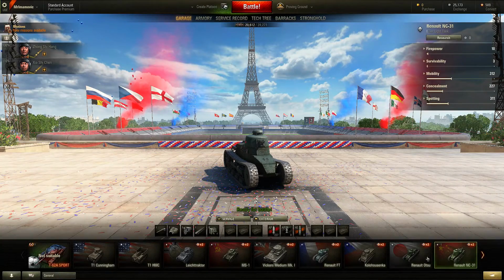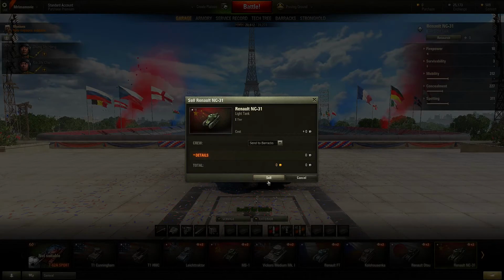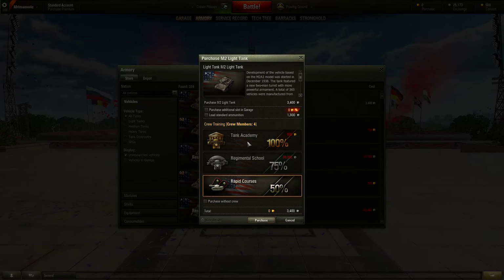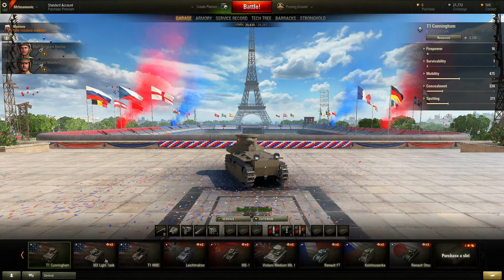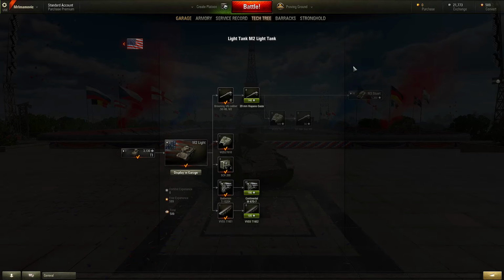Alright, looks like my tanks are full, so I'm going to have to get rid of one. I'm just going to right click on it and click sell. Of course, it's a default tank, no one's going to buy this, so just throw it away. And we're going to purchase the light tank, M2 light tank. That's not it. Where is it? Oh, there it is. Looks a little beefier. I like it.